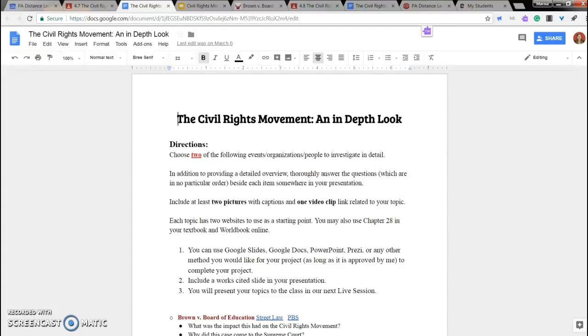Tomorrow should be a research day as well, getting the information you need together on probably that second event, organization, or person. And then the 3rd day of the project, really putting it together, making sure that you have all of the elements necessary, those pictures and videos, and make sure that you have everything together. If you have any questions, please let me know. Make sure that you take your time and that you use your time wisely today as the first day of research. If you need anything, please let me know. Good luck on this project.